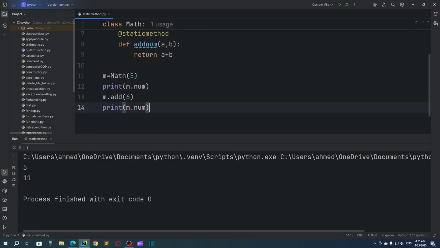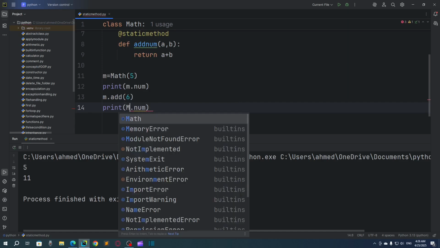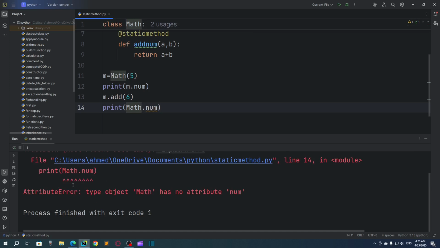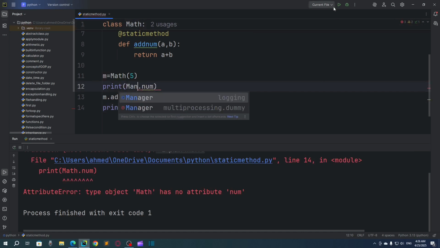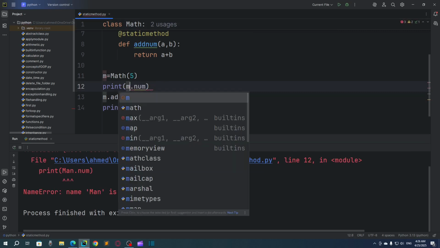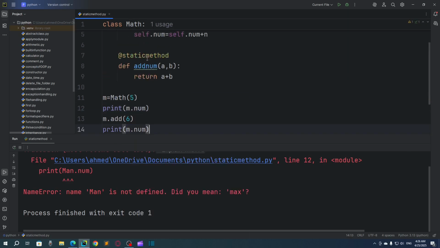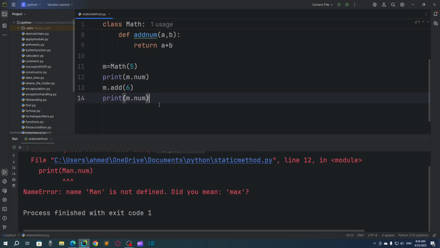But here you can see, can I run this through the class? Not really, right? So if I say m here, okay, but let's go for the add_num now.